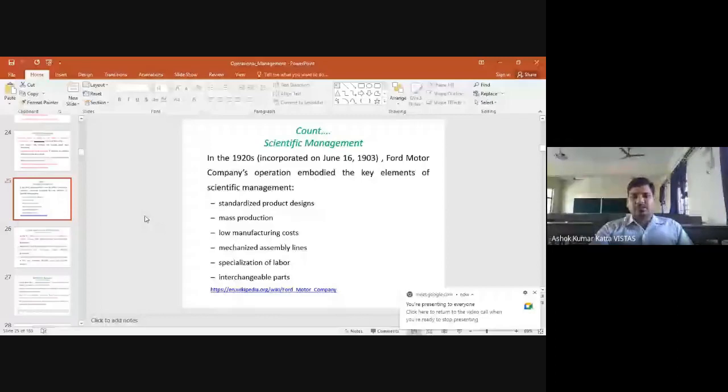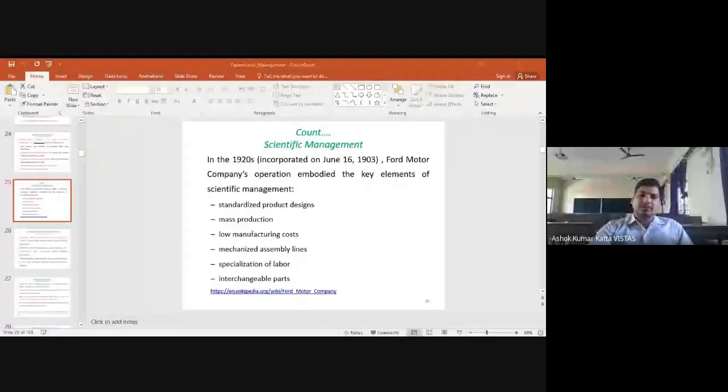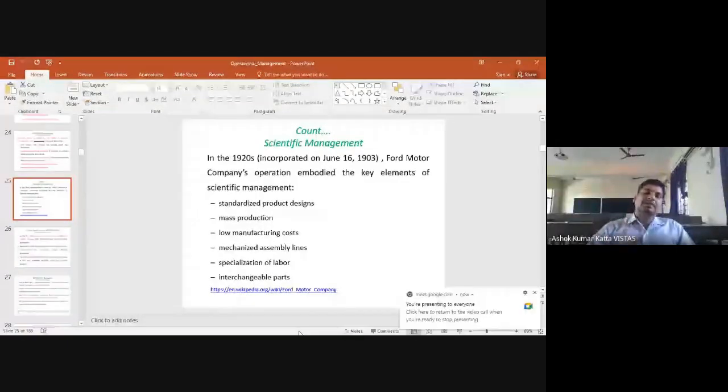Last point, this we have also seen in the previous classes, which deals with interchangeable parts. In the interchangeable parts, we are adding byproducts for fulfillment of the use of the particular machinery or product. I have my laptop with me. This is enough.